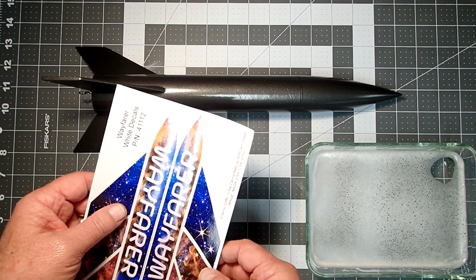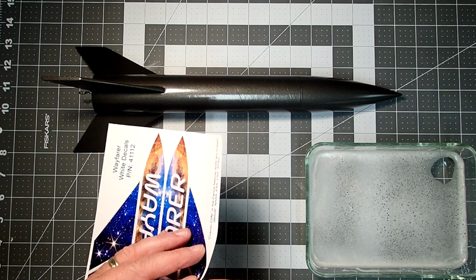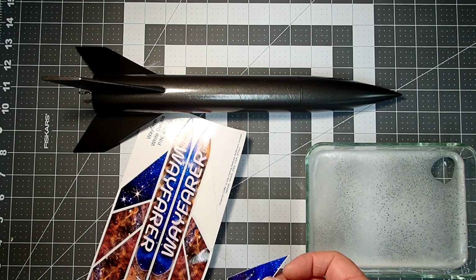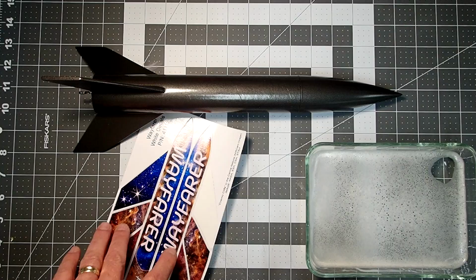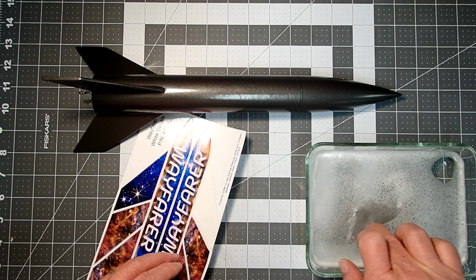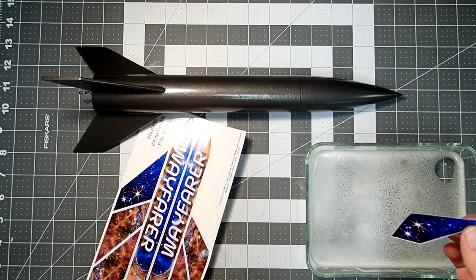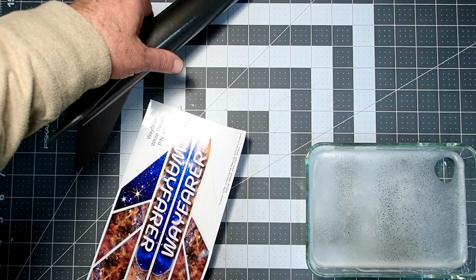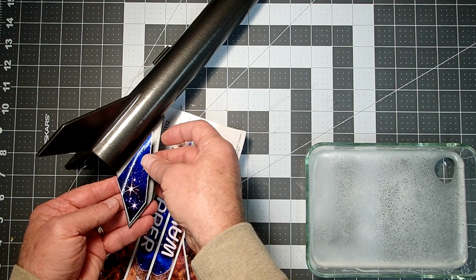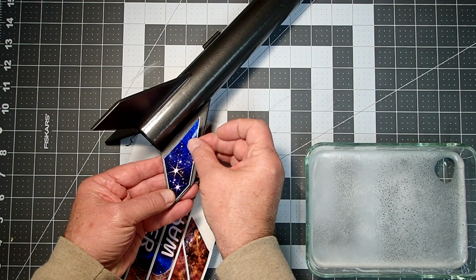Okay, so I'm going to do the fins here first. We've got a star field here for each fin, and basically you can use them in the order that they've got here, or you can mix them up. But what I'm going to do now is just run that through the soapy water, kind of squeegee off the excess there, and then this will go onto a fin. So we're just going to try and line this up more or less in the center.